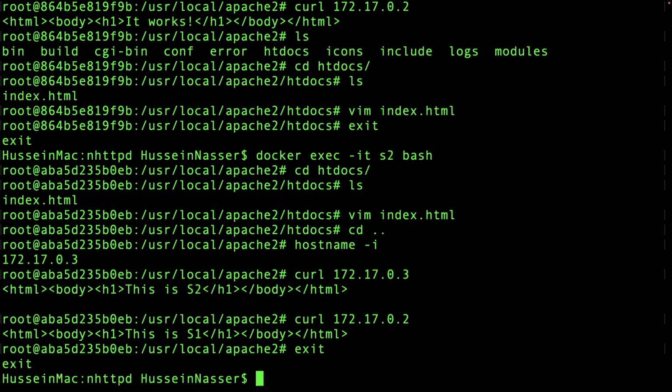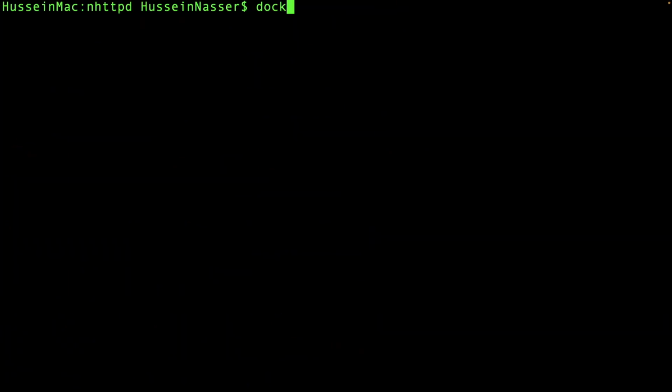Okay? Let's fix that. Well, fixing that is not hard. We can actually create a network. Let's go to docker network create, and we call it, I don't know, backend, whatever, right? And when you do that, you can actually do so many fancy things, right? One of the things you can do is actually specify a subnet. You can go by the default subnet, so it will generate a subnet for you, but we are fancy people. So what I'm going to do is actually generate a subnet, and that's my subnet, right?